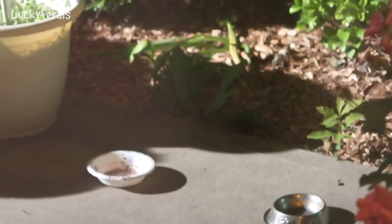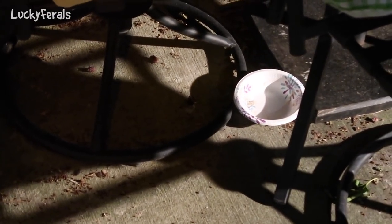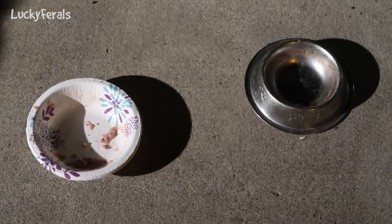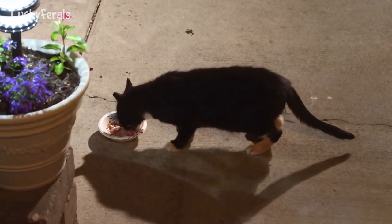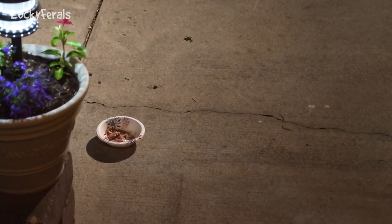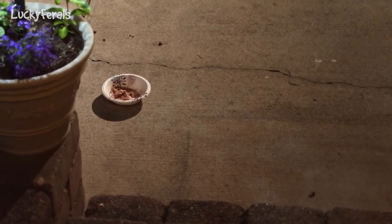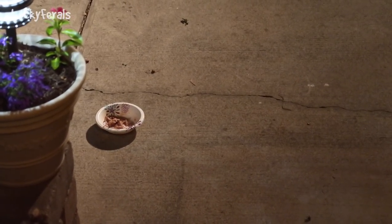I don't want to give him too much because I don't want him to puke. I just heard Hydrox meowing by the back door again — he completely licked the bowl clean, and he also finished the food in the two other bowls. This time I did not puree the food — it's still in chunks. Hydrox was on the other side of the patio and I motioned to the bowl, pointed at it, and he went straight for it. So he's communicating a lot better with me now.